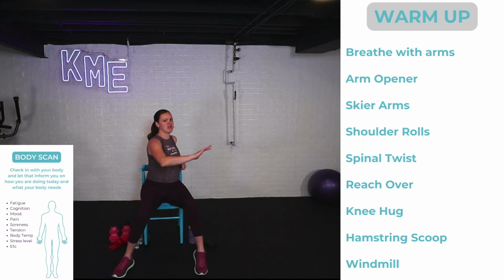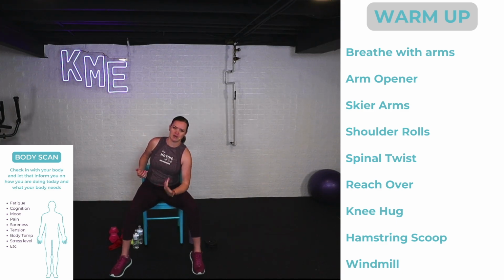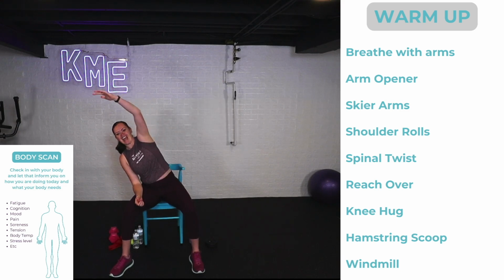I always have our workouts written up on the screen so you can follow along and so I can follow along, especially if we've got cognitive challenges. Nice. Our next one is a reach over, so I like to place my arm on my thigh, but if you're standing, you can place it on your hip. You're just going to reach it up and over and up and over.